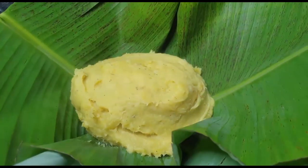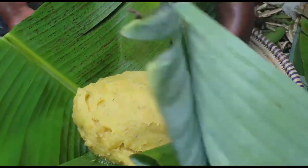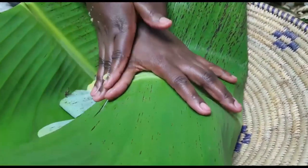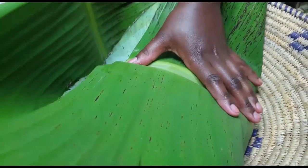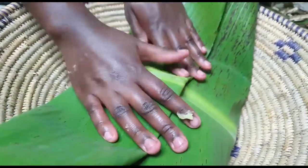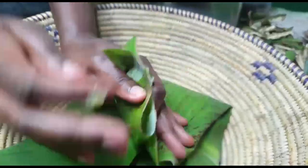Now I'm going to tuck it in and make sure it's all covered. So I'll bring each side into the center and then do the same with the other side of the leaf, and then we turn it the other way around so that it doesn't open up.